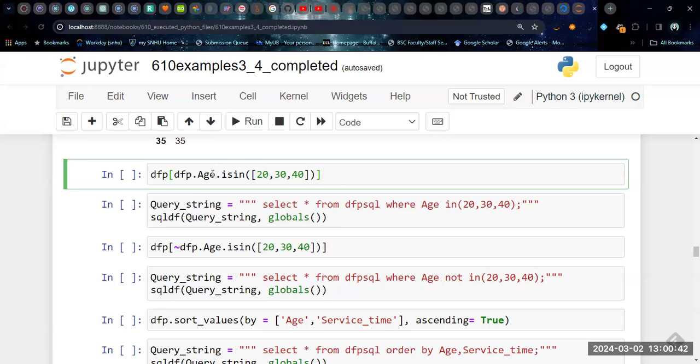So here you would use, in pandas, the isin function, and then you would list the values. So essentially this is saying, if it's 20, I want to pull those. And if it's 30, I want to pull those. And if it's 40, I want to pull those.